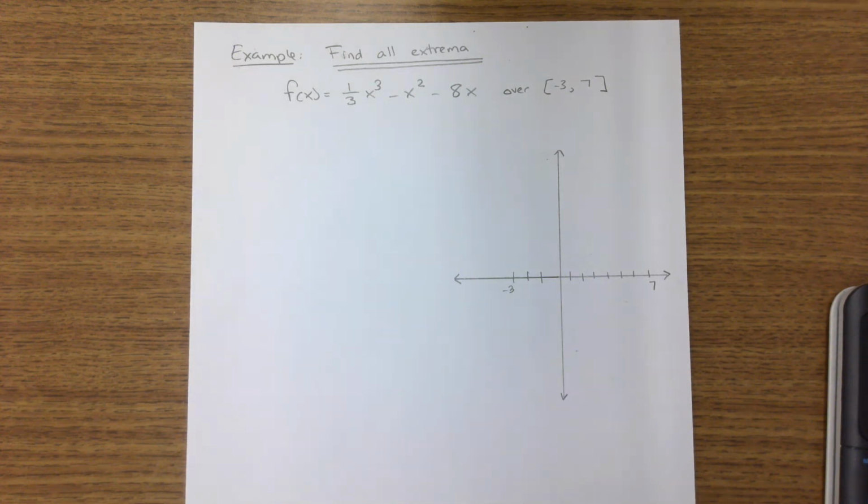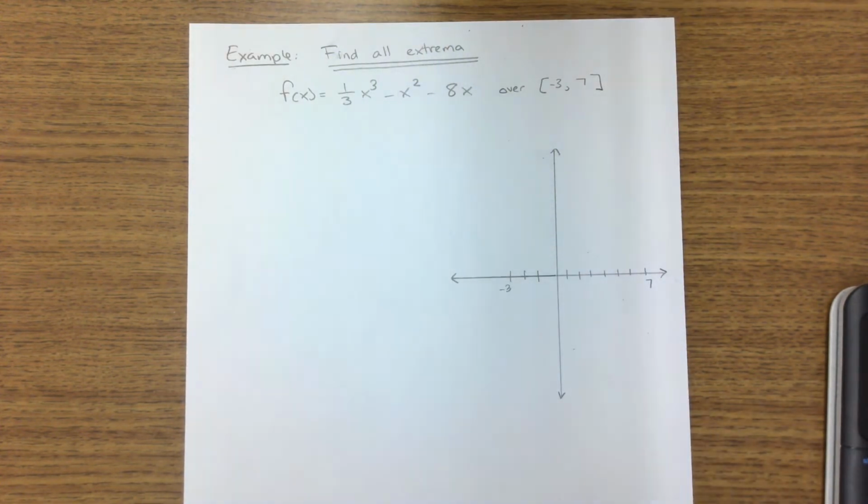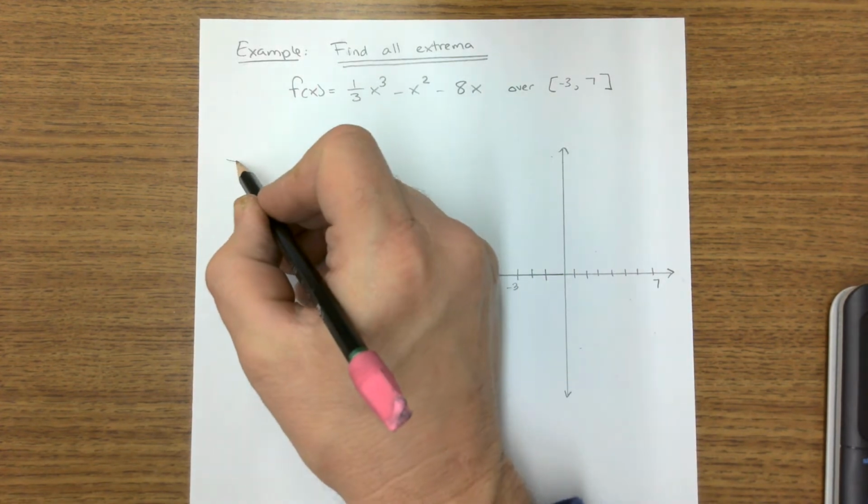Crozier. I'm going to help you with this problem here. We have a given function. Our job is to find all the extrema. That means the mins and the maxes, global and relative. So let's go ahead and make this table right here.